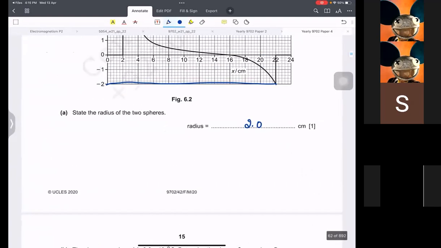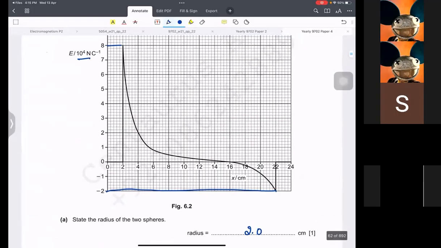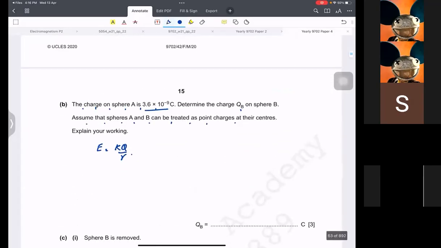ऐसे करें, इलेक्ट्रिक फील्ड स्ट्रेंथ का फायदा क्या होगा? चार्ज तो मिलना नहीं है. So, अगर हम इस पॉइंट को देखें, here the electric field strength for both of them is 0. इस पॉइंट के ऊपर it will be KQ over R square equals to KQ over R square. This is better. So what you do is R. From this to this is 16. And from this to this, it is 16 minus 24 is 8. 8 centimeters. Okay, so we can do this.